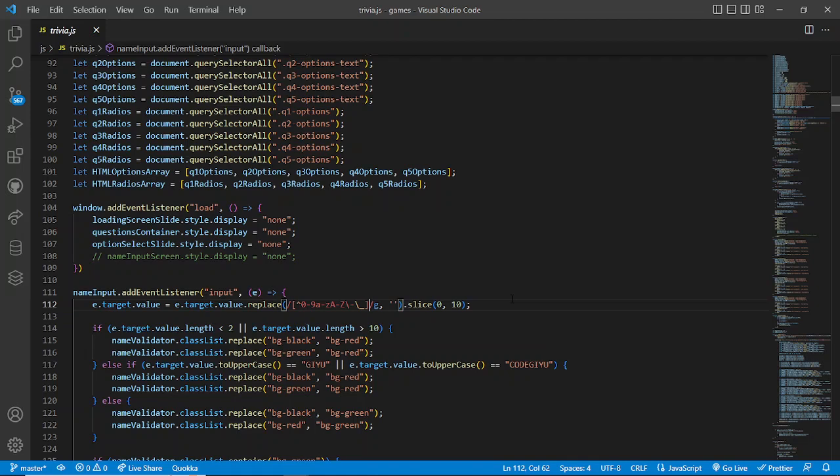What do you see first of all? On line 112, we are seeing something replace a regex and empty string. So basically, I'm saying find whatever matches this and replace it with empty string. So my question is, what is this looking for that it should match with?